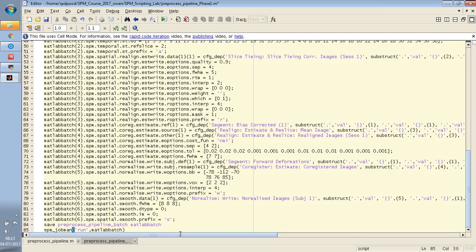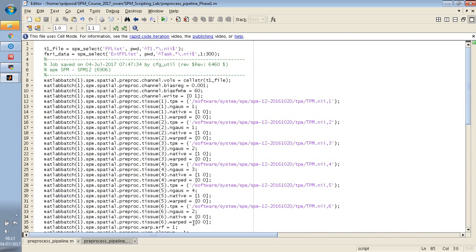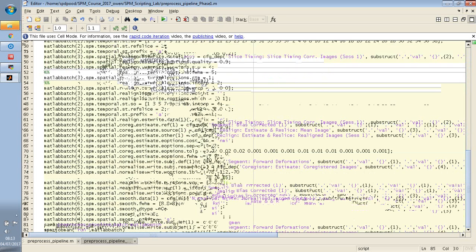So this just executes the script. It runs the MATLAB batch in SPM. Okay, we can save that. So now if I press play, it won't just run this, it won't just create the file, it will actually execute it.